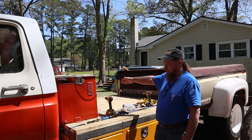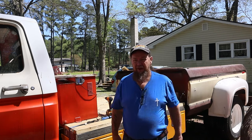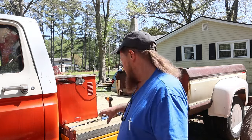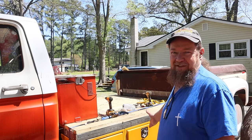And that one is a lot deeper. And it sits better that way, for some strange reason, I don't know why. Anyways, so let's go ahead and finish this up. Let's get our holes drilled and get this thing finished. And then we'll show you how it turned out, right? Man, that's what I'm talking about. It does look good though. It looks good.